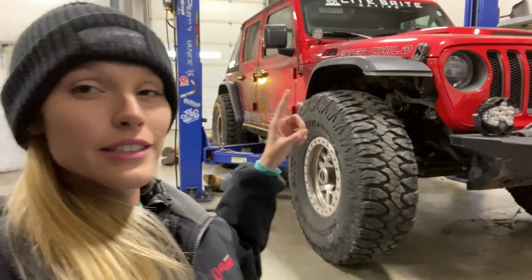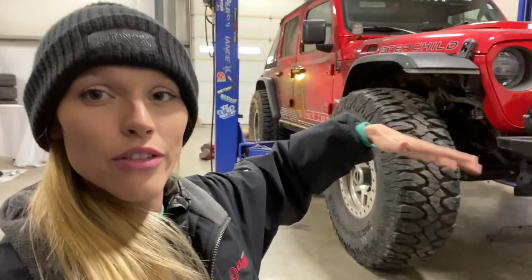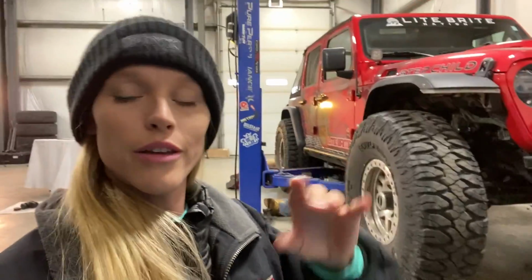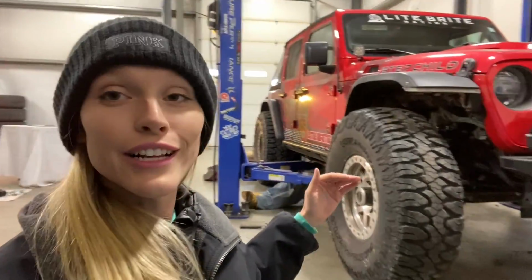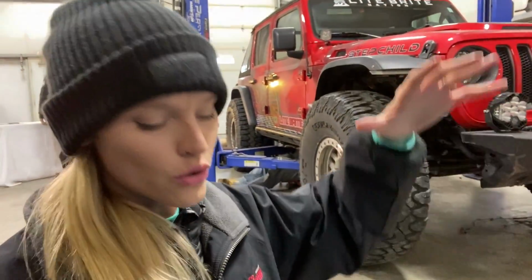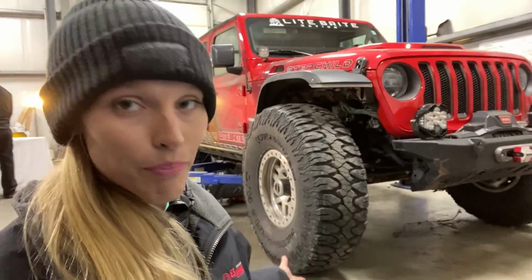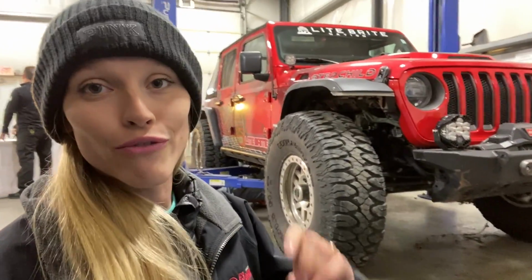Now this isn't involving articulation. This isn't how the vehicle is going to articulate if you're rock climbing or something. We'll be able to get more stuff out of it later. But for now, imagine sending the stepchild off of a dune and coming down on all fours, and you compress everything past the springs, past the shocks, and straight through bottoming out the bump stops. That's what this is for. This is making sure that we don't obliterate something if we do something really dumb.